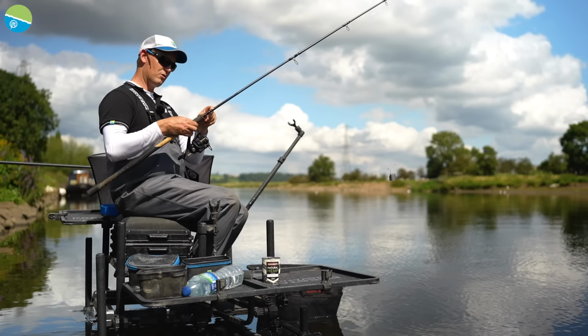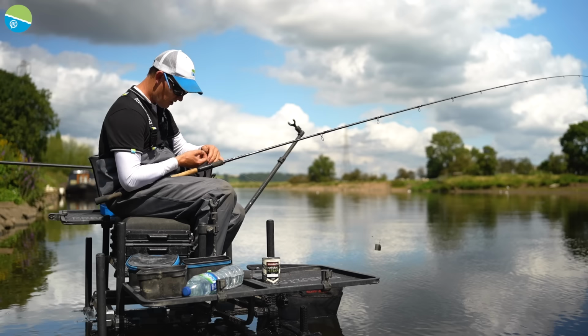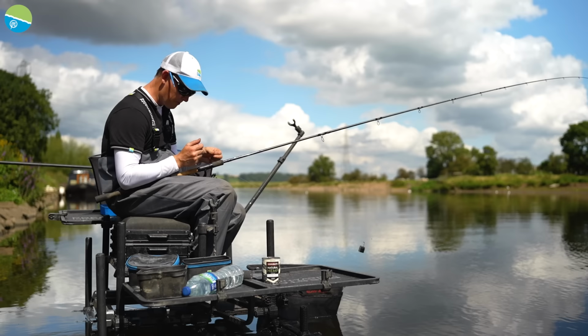But that's a shame. That'd have been fun, wouldn't it, first chuck? Right, let's talk you through that again. So you can see why I want to put a maggot on. If that would have been a barbel or a bream or whatever that was, to be fair, hopefully it would have eaten my single maggot if it had hooked it in the side.